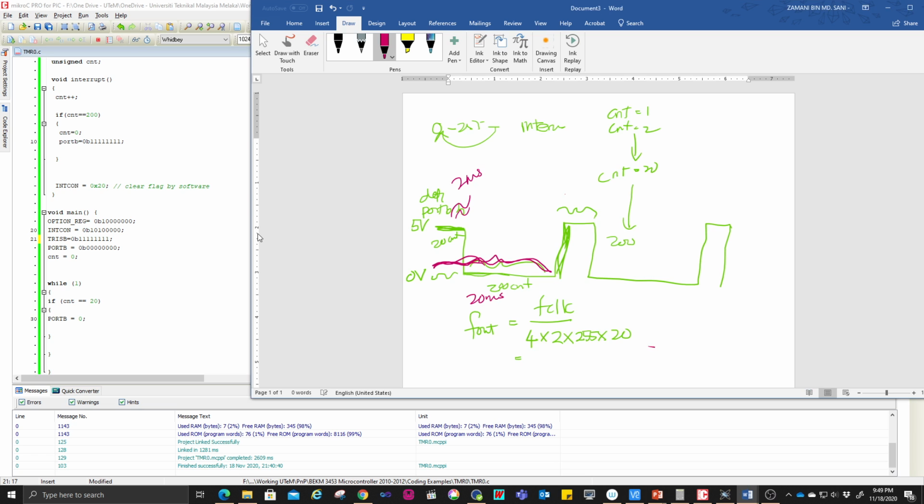Remember that this is the pattern, or the PWM, that needs to be generated to control a servo motor, where this is 0 degree, this is 90 degree, this is 180 degree. So this is at 1 millisecond, this is at 1.5 milliseconds, and this is at 2.0 milliseconds, with a period of 20 milliseconds. So you can see that this is how, by using the interrupt, you can control the position of the servo motor.